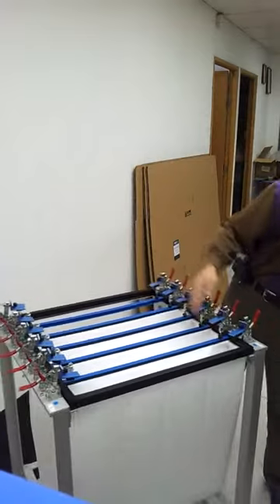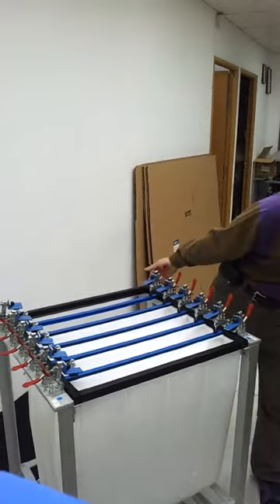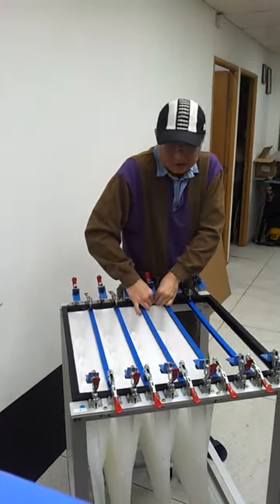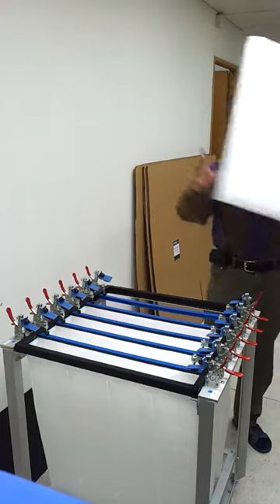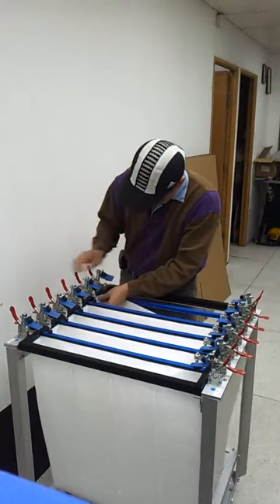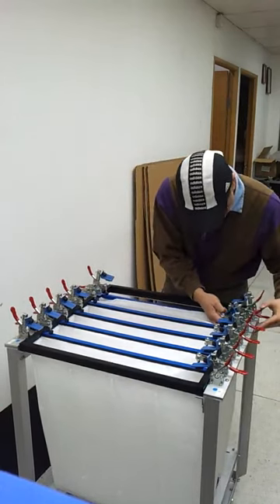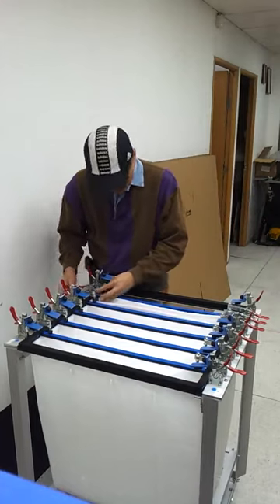Forgot to put the spacer in. You can see you can move the stretcher a little bit — with all the spacers in, it will be tight. Second half pocket — lock one side first, fix the position on the first, then the second side and reposition the first one.